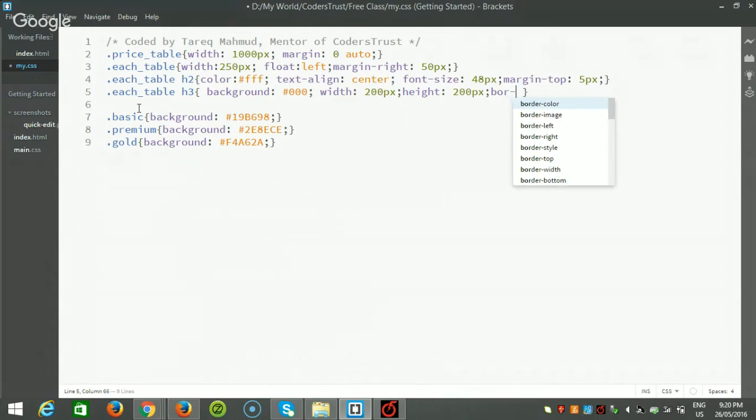Well, I will explain why I'm using those values. You may think that I memorize this code actually. So I will just reveal the formula, so you don't need to memorize anything here. To make a circle in CSS, you have to ensure that the width and the height are the same. That means if it is 200 pixel, it is 200 pixel, and the border radius is 50%. These three values are actually the formula. So border radius should be 50%, and height and width should be the same. That means it can be 200, 100, but it should be the same. And I give some color. Okay, let me give some color also.